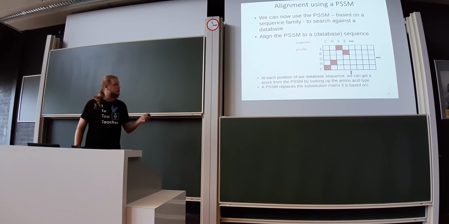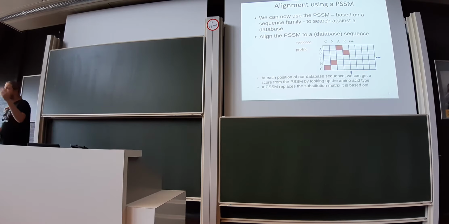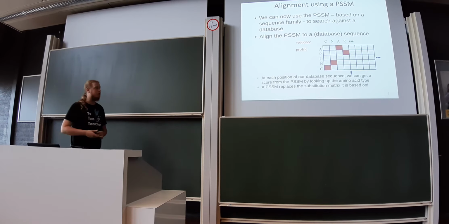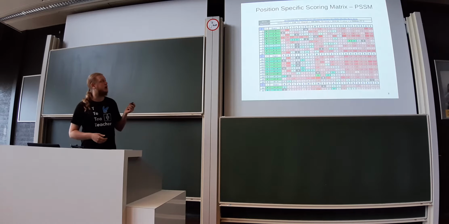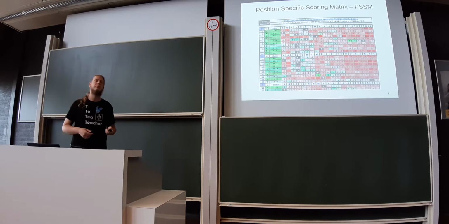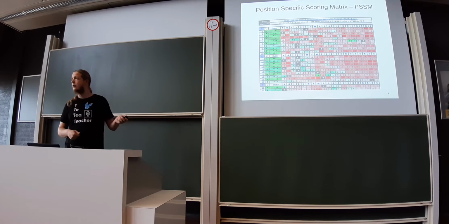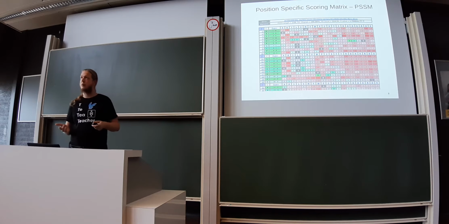Right. So, once you've run your first iteration of BLAST, you've gathered a couple of hits, you select the ones with the lowest e-values, and from this, you create a PSSM. This PSSM looks something like this. Now, this is a lot to take in, so I'll go through it slowly. You have in the rows here the different amino acids of your query sequence. And in the columns, you have all the amino acids in the alphabet, or in the amino acid alphabet at least.